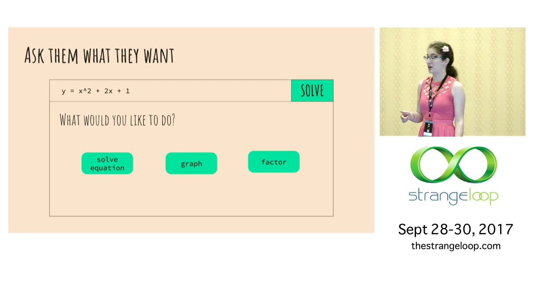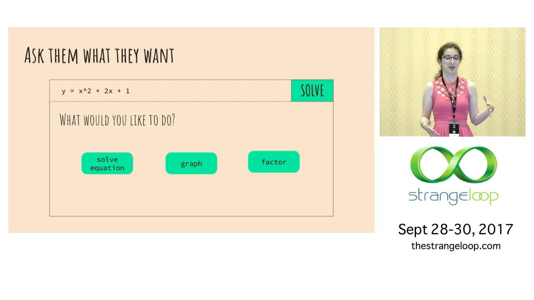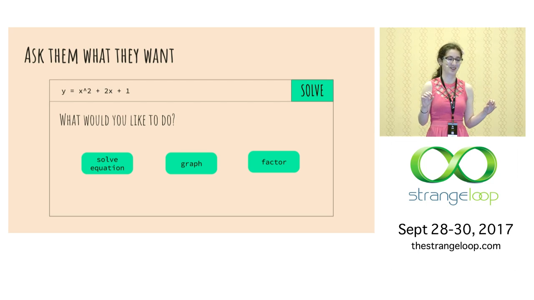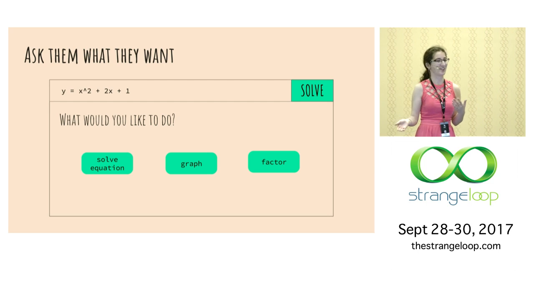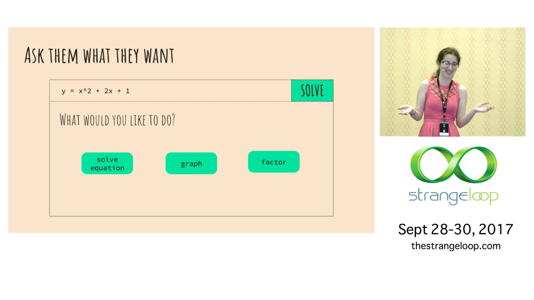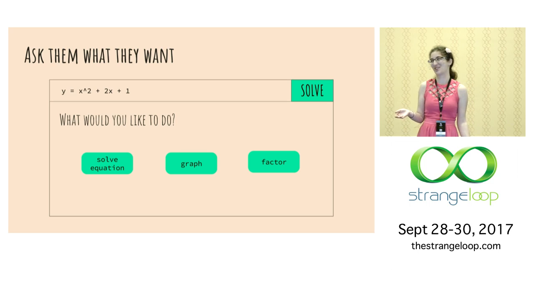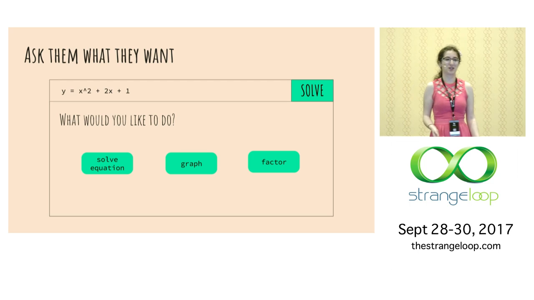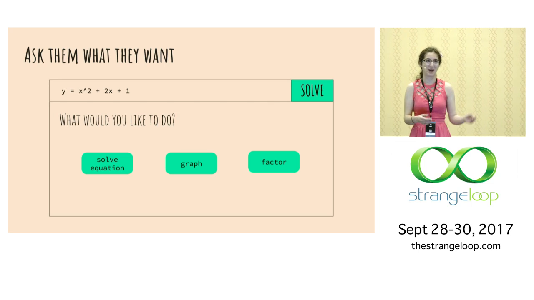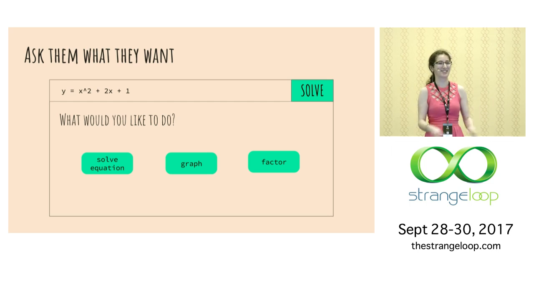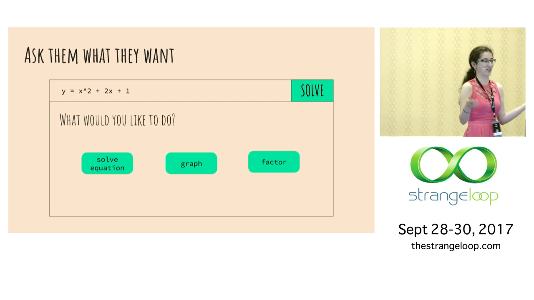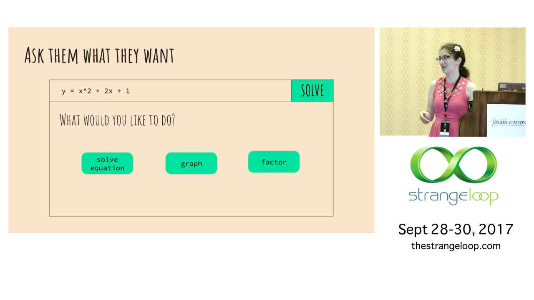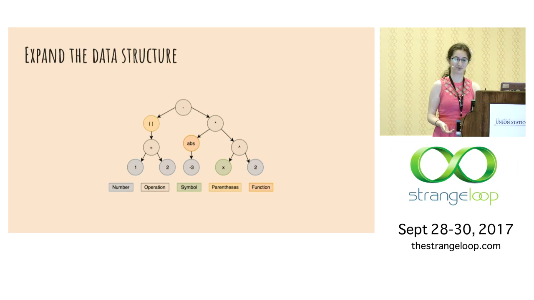Another thing that I think would be really cool for mathsteps to do is get more context than just a string of math, because with an equation, you can solve it, you can graph it, you can factor it. Which one did they ask? We don't know. We just solve the equation and hope that's what they were asking for. Or even, what variable are they solving for? And often when people are doing this kind of homework, they have written at the top some words that explain what the question is. So it would be great to have that context as well, because that's how humans usually solve math, not just a string. There are instructions that go along with it.